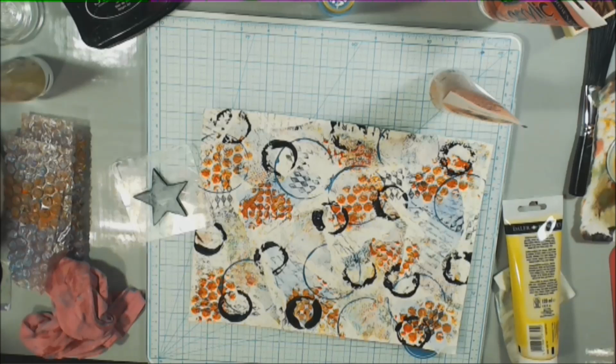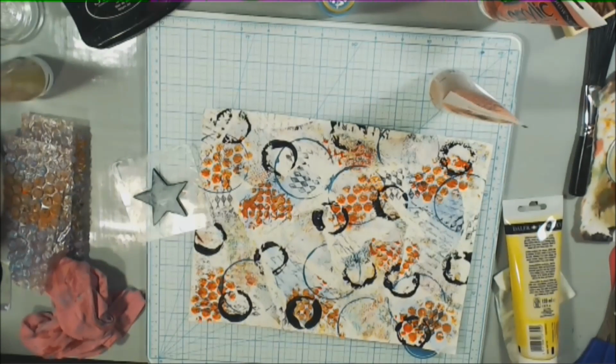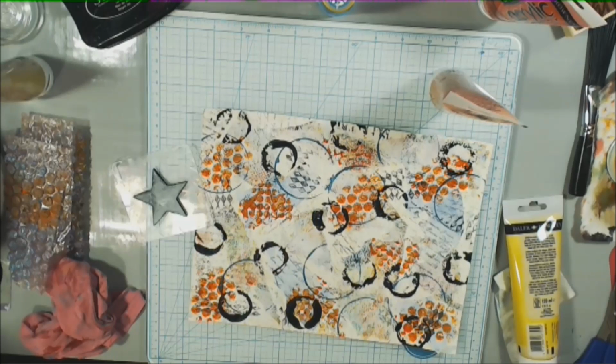Well, I use the other side of it. What I'll do is cut it. This way I don't have to worry about it. Where's my scissors? I lost my scissors. There we go. I will cut this. I'm going to have to put that in water and hopefully wash off the flakes. Alright, nice clean piece. Except for that. I don't want flakes on my project.